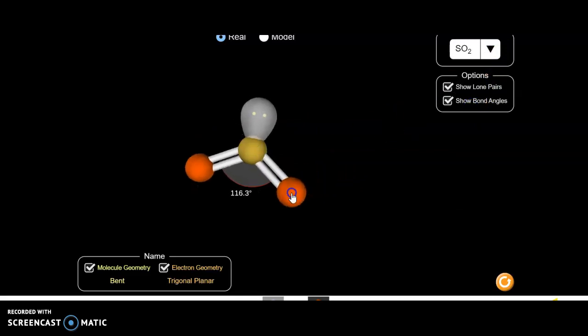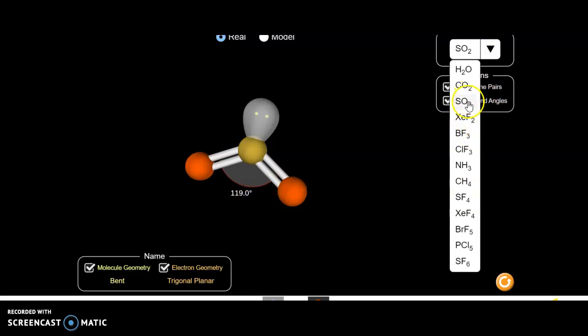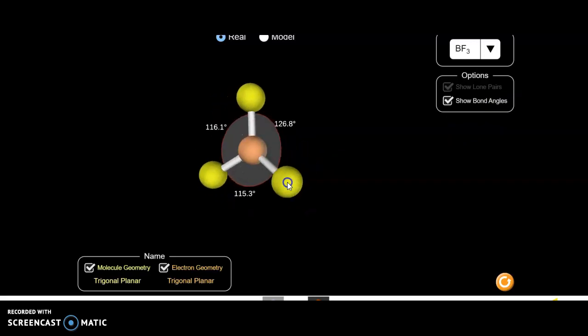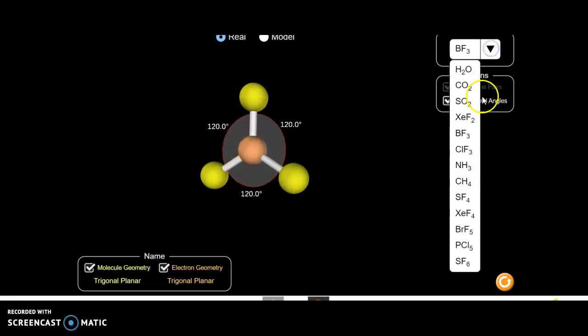Alright, there's the sulfur dioxide that we looked at earlier. Notice that this bond angle, if you divide up 360 degrees by 3, should be 120. The lone pair pushes the bonds closer together, so the bond angle is slightly less than 120 degrees. Okay, there's the BF3. Boron violates the octet rule here if you try to draw the lowest structure, and so boron is satisfied with 6 electrons in its octet, and the bond angles there are 120.